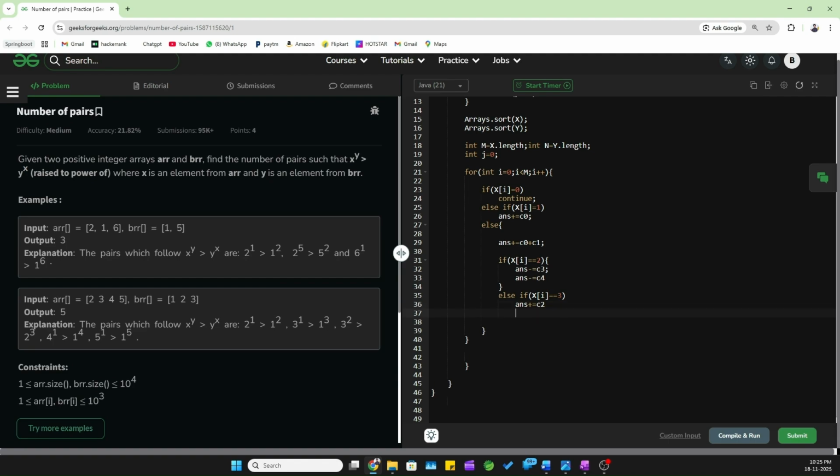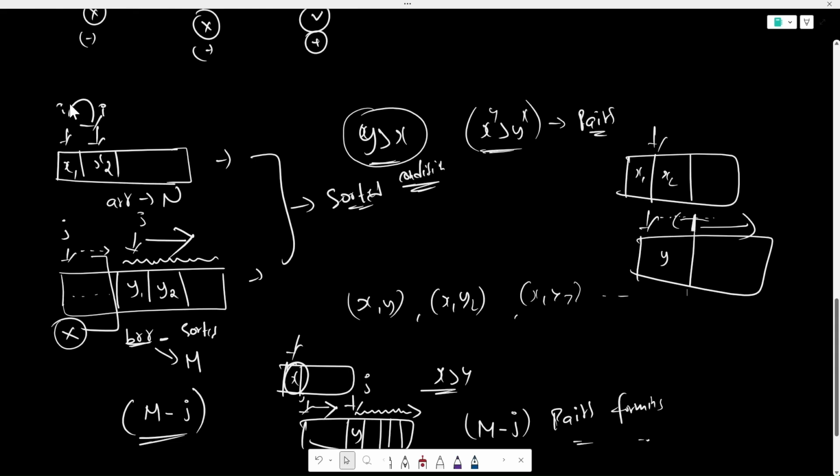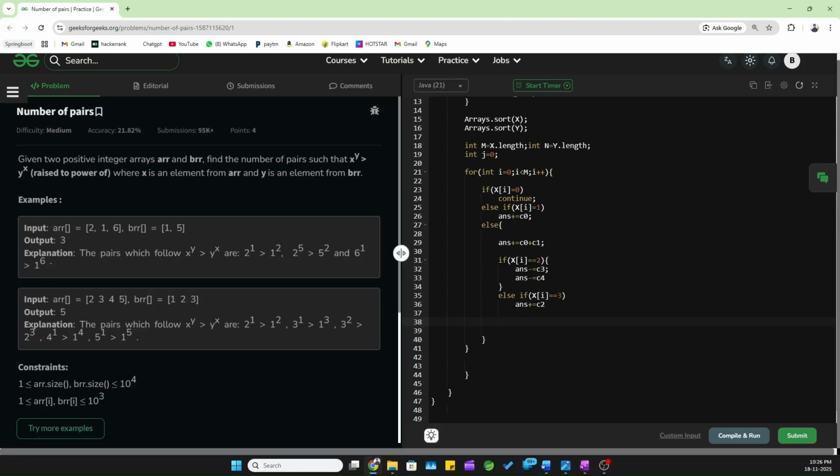That's it. Now here comes the main thing. Keeping I as constant, I should iterate the j in the second array and go to a point where my y is greater than x. For that I will write a simple while loop. Up to what end can the while loop go? My j pointer is less than n, the size of the array. And what condition do I need?